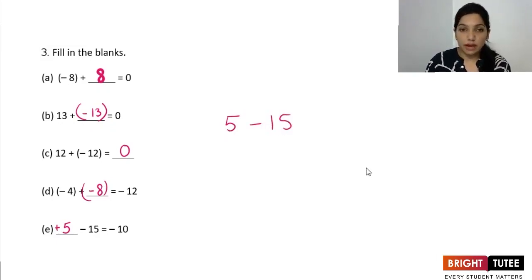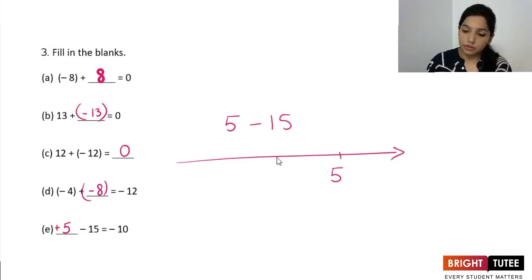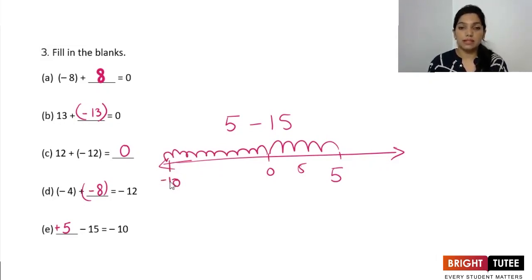If we are at 5 on the number line and we start to move, so say this is the number line, and this is somewhere 0, and we move 15 steps backward, that is in the left direction. So 1, 2, 3, 4, 5. Then these are 5 steps. We need to make 1, 2, 3, 4, 5, 6, 7, 8, 9, 10 steps this side. So where will we reach? We will reach minus 10. I hope this is clear.